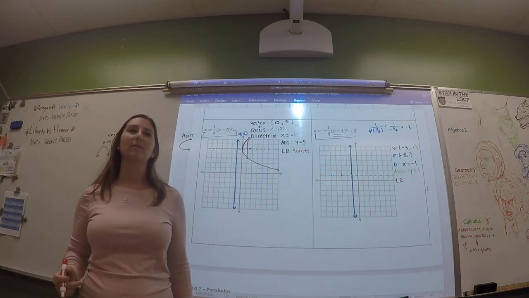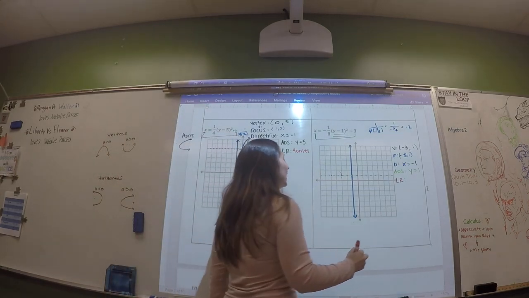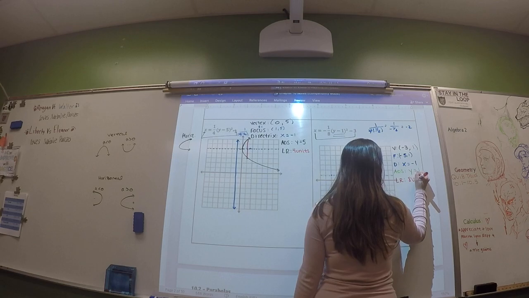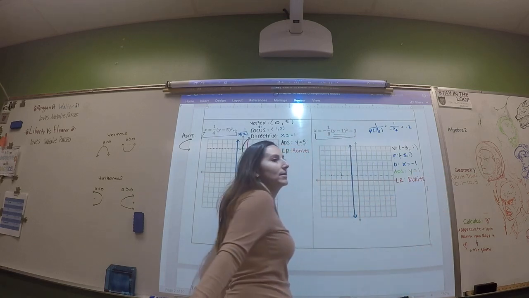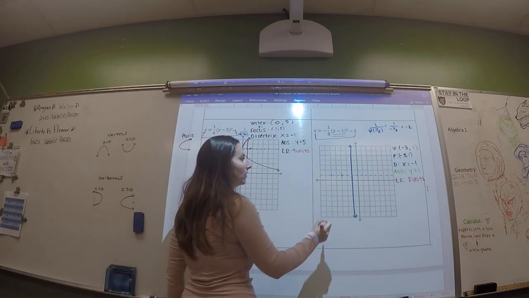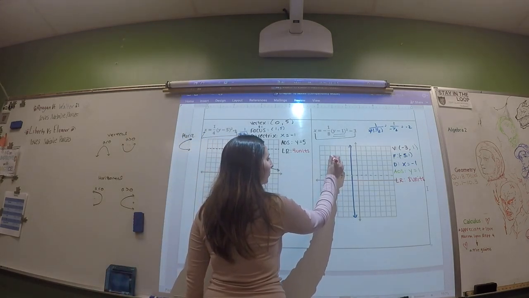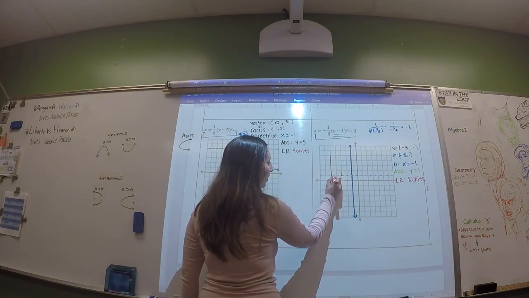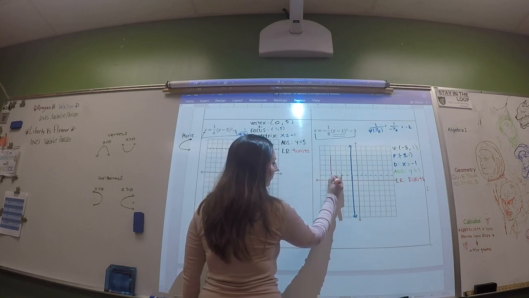But my question is, what if it's -8? No, it's 8. It's the absolute value of A. It's a length, and a length can't be negative, right? So it'd be 4. So 1, 2, 3, 4. It's gonna be 4 this way, and then 1, 2, 3, 4, 4 this way.